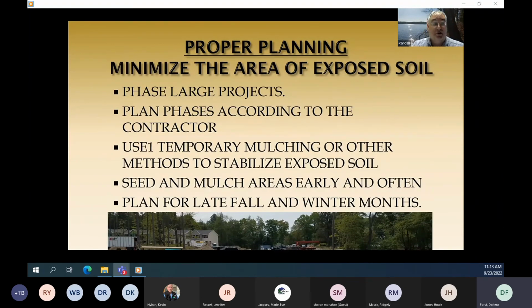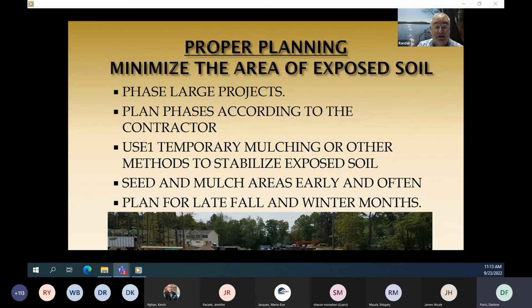Phasing larger projects is a requirement. And in some states, they make you do some extra steps if you're going to disturb larger areas. I know we've seen some projects come through with approvals from AOT where, because of the size of the project or the complexity of the project, we're actually going to be required by AOT to be doing monitoring on a weekly basis.